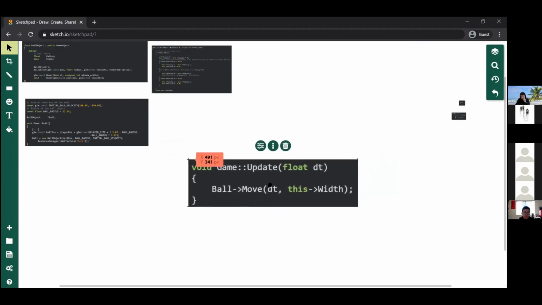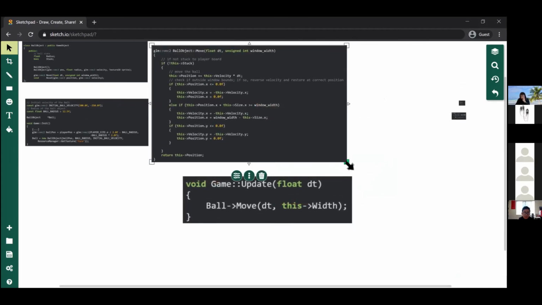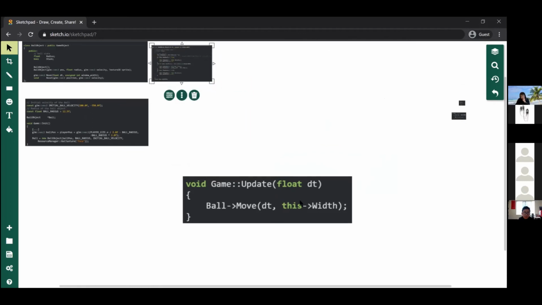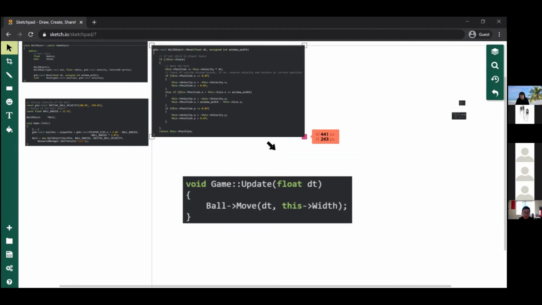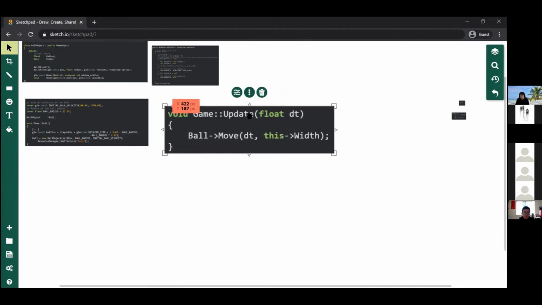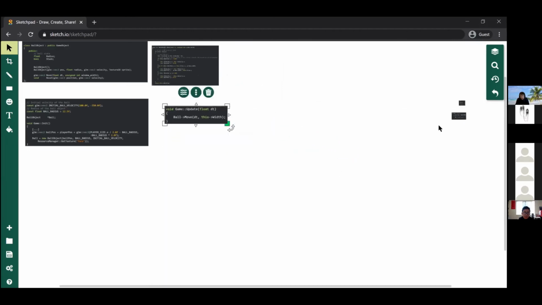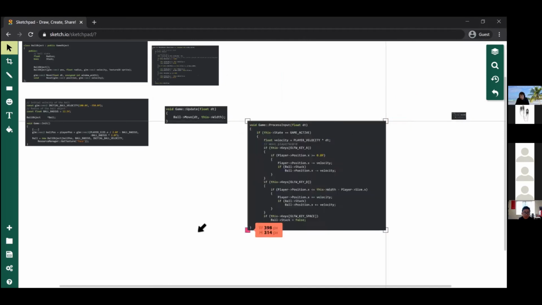And now after that, remember the one we made earlier over here, this is a move function. So you need to actually call it. Every time the game updates with a certain amount of float dt, which provides the time it takes, you will pass that into move. The dt is passed so that you know how long it's been since the last update. Then it'll actually make the ball move, and it'll also bounce the ball whenever you need to, since that's also included.